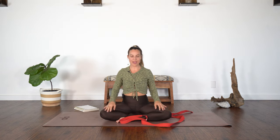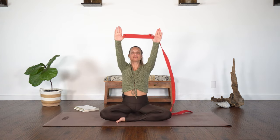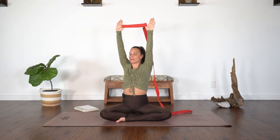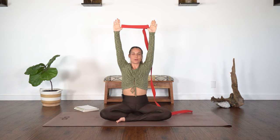Take the strap away and do some shoulder circles. Move in the opposite direction. Pick that strap back up once again. Inhale, the arms overhead. Exhale, twist to the right now. You won't go very far. Back through center, over to the left.